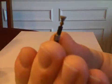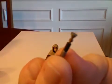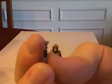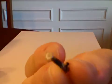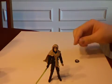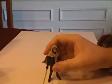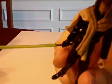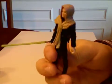And then he also comes with this lightsaber hilt. And if you'll notice, it doesn't have the tip at the end of the place where the blade comes out, which means this is Obi-Wan's lightsaber. But it's not too bad because their lightsabers are so similar that it doesn't really matter. I'll just give you a look with this thing on them. So it's kind of weird with them on.